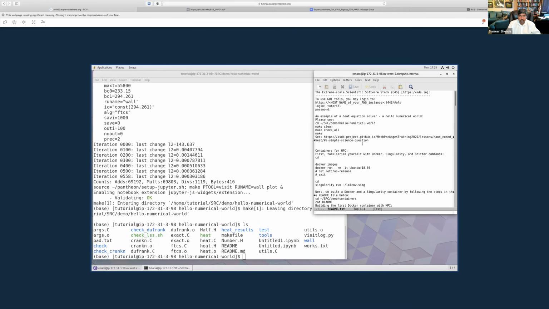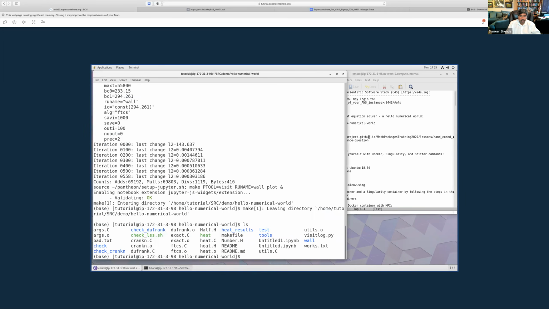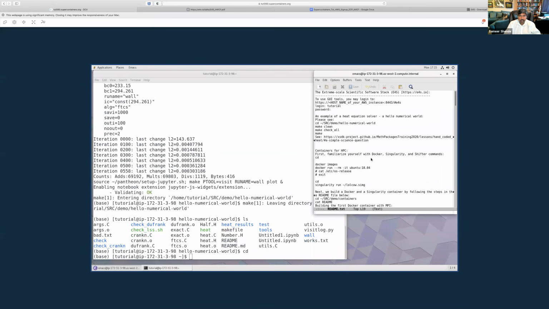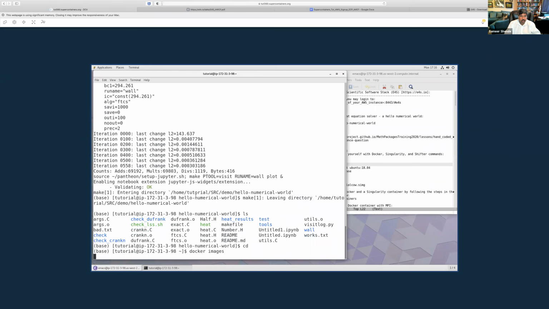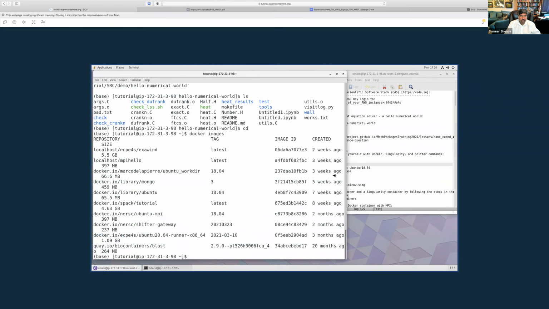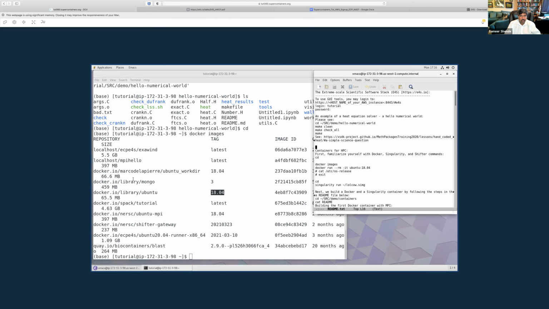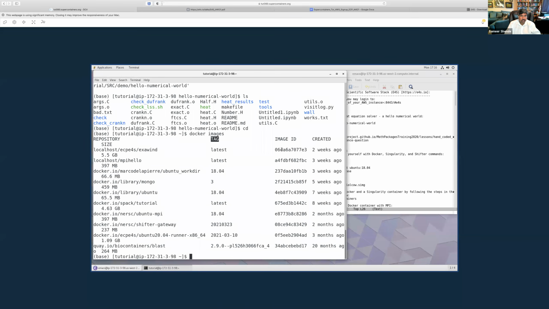Now with this, let's go to the top level directory, cd to the top, and run the command docker images. Docker images will show me what images are available over here. I see an image called Ubuntu MPI. I see an Ubuntu image with 1804. And you can omit the docker.io library. You can just use this as the name and the tag. So each image has a tag associated with it and an image ID.